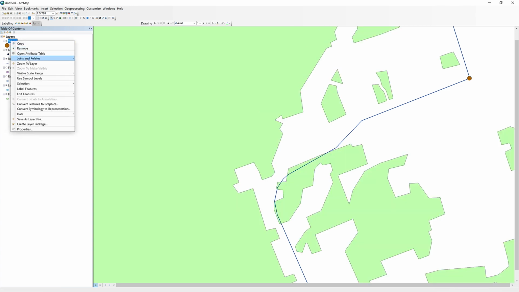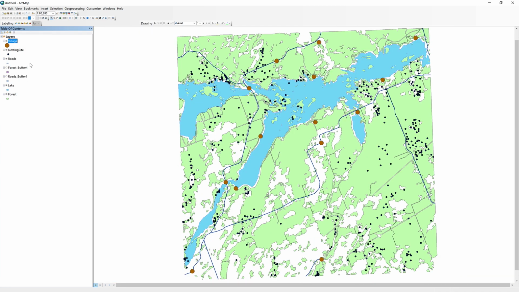And let's zoom back out and do one more kind of buffering, one that you might expect to be very prominent, one that you may have been expecting in the first place, and one that you've already worked with in Lab 2. We're going to buffer around a point. So we've done lines and polygons so far. Let's work on points. So let's assume we want to know what's 100 meters around each nesting site. So if we had more detailed land cover data, we could find out, using this buffer, what is within 100 meters of each nesting site.